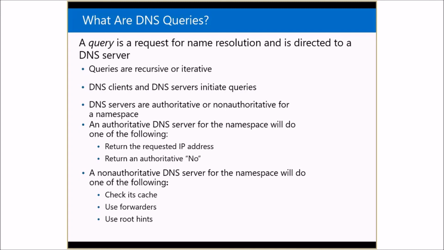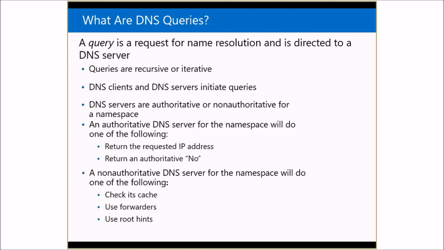It will check its cache. Okay, a cache, if you don't know what that means, it's a temporary storage. So for example, if I've just asked our DNS server what is google.com, it's actually going to store the answer in its DNS cache when it finds out. So if a second person then asks again, instead of going through the whole process of the root servers and such on the internet, it's going to just look in its cache and give you the answer that it has in its cache. Okay, so instead of doing that whole thing again.